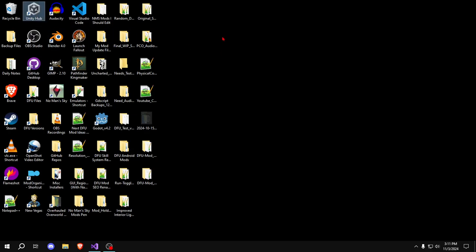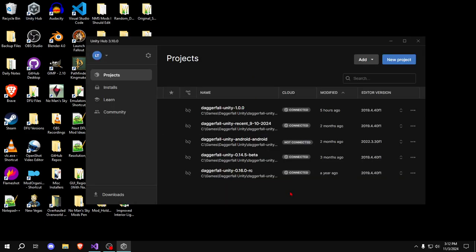That's the best way to do it, I say. So I have Unity Hub. Gonna open it, and I changed the color and size of my mouse to hopefully make it easier to follow what I'm doing.